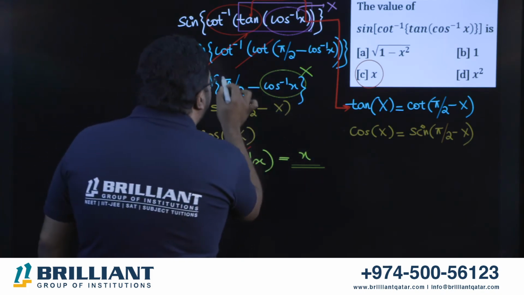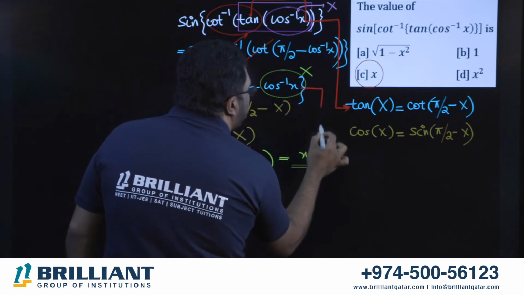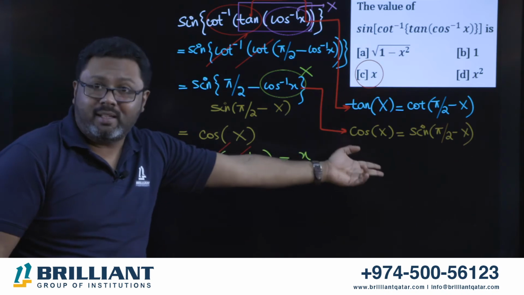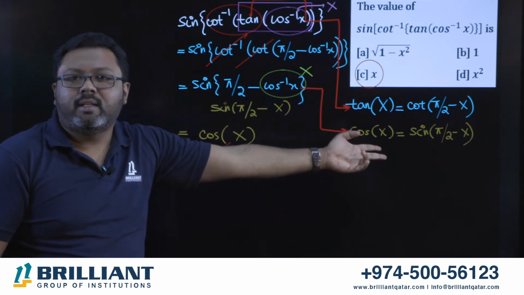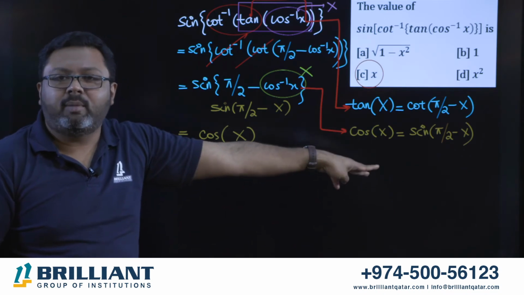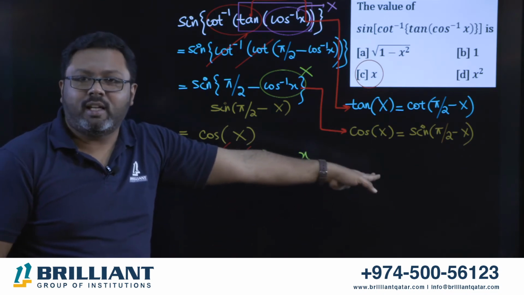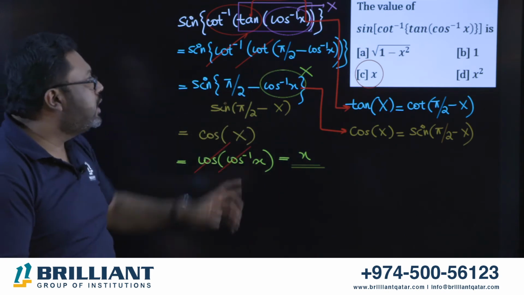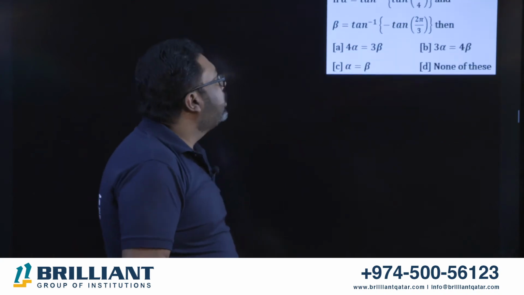And same thing over here. This is getting replaced. If you know from 10th standard, you have learned it: sin theta is cos 90 minus theta, and cot theta is tan 90 minus theta. All this you have learned in 10th standard. Just use it. Nothing else to do. Your answer is x. Now going to the next question.